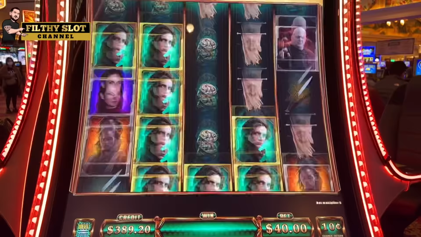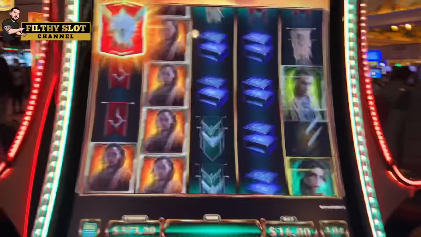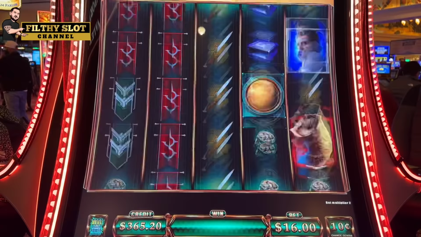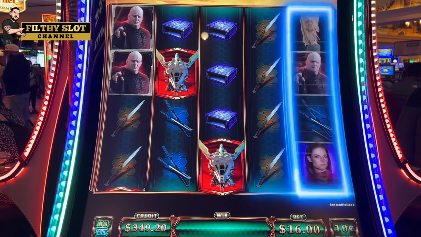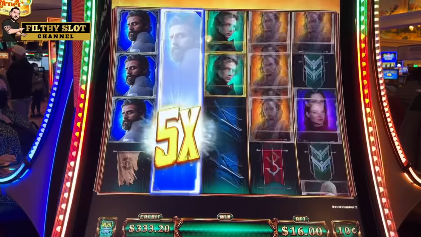Let's try 16. Ooh, what's this? $8 on a $16 bet. We're rolling in the dough. Come on. Ooh, come on. Blue. $24.